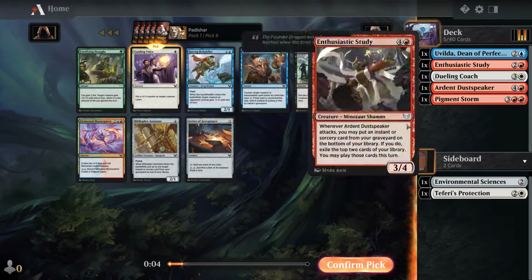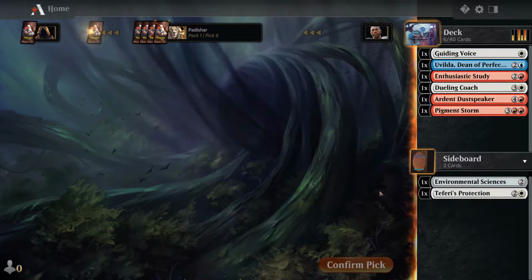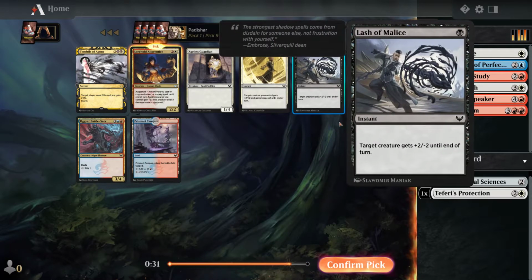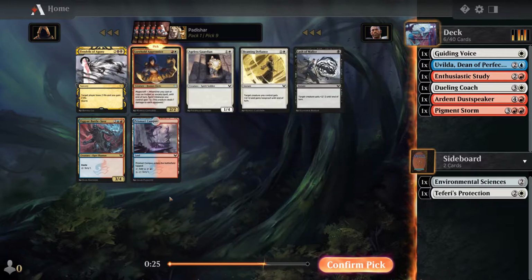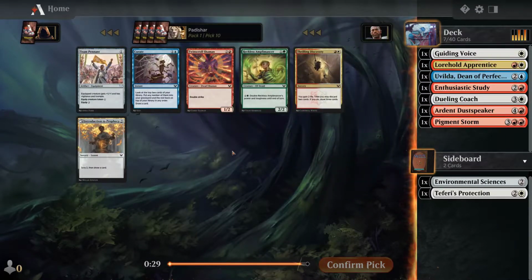Maybe I try to go Lorehold. Yeah, I'll go Lorehold. Or at least try. And I have a nice 2-drop for it, although these black cards are still here. I don't know why that is. Also a Prismari land and a Prismari playable card, although I'm not gonna pick any more 5-drops here. I'll take the Apprentice and see if the Lorehold can happen here.